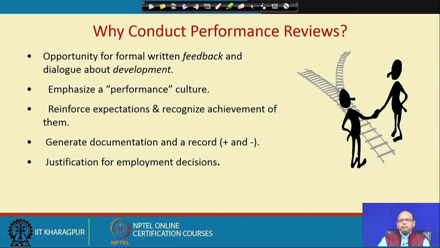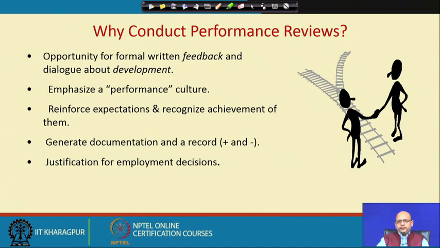Why are we going to conduct performance review? What is the objective for conducting this? The idea is to give feedback and talk about development, and that is the basic objective of review. Otherwise, why should we review your performance? Whatever you have achieved, based on that you will be rewarded or not rewarded. That is the administrative decision we will talk about later. Here the idea is to give you feedback about your performance level in terms of quality, time, efficiency and effectiveness, and then think about what needs to be done next.